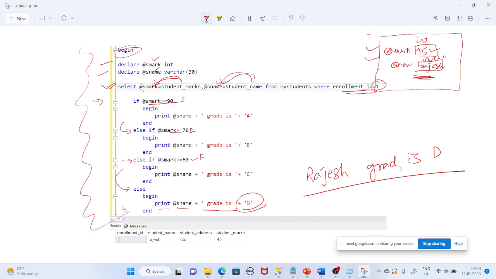That's fine. So, clearly understood this? Is it clear to all of you? Yes, sir. Perfect. Any more questions in nested if? You can practice on your own now if I share the query. Sure, sir. Let me know if you find any issues. Don't try with multiple values. For multiple values, we have a different approach.